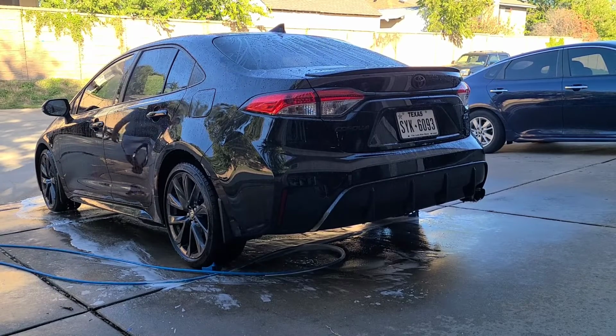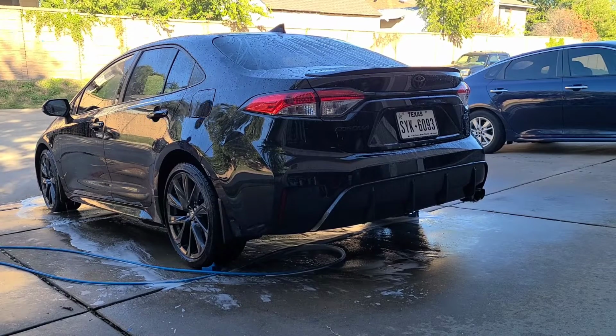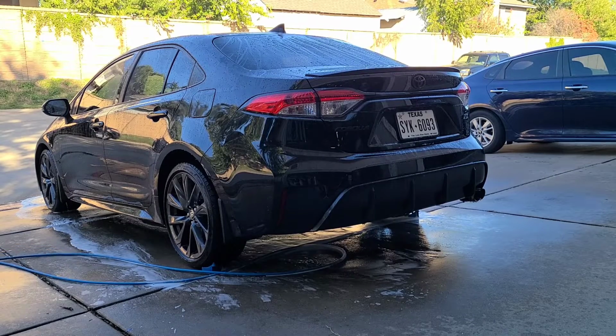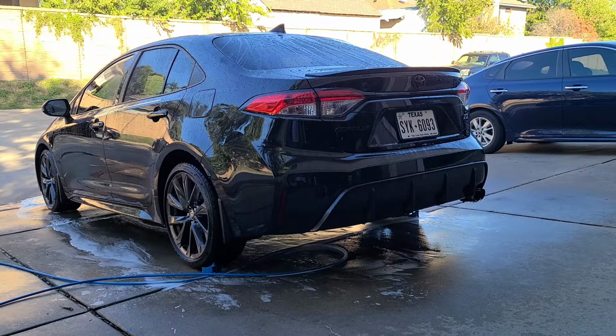All right, yeah, works good. Rinses pretty easily. I wasn't fighting it and having to sit in any particular area. So I'm gonna finish getting this thing rinsed off, and then we will bucket wash. See how the soap feels under the mitt.